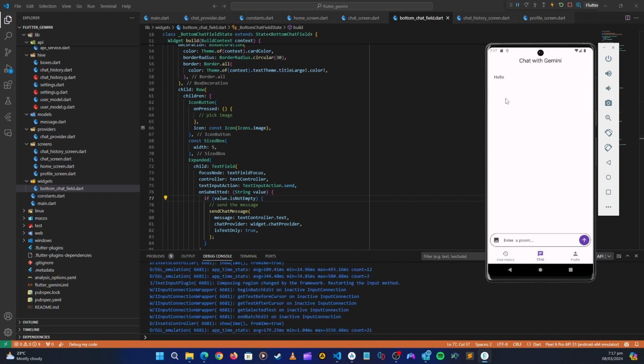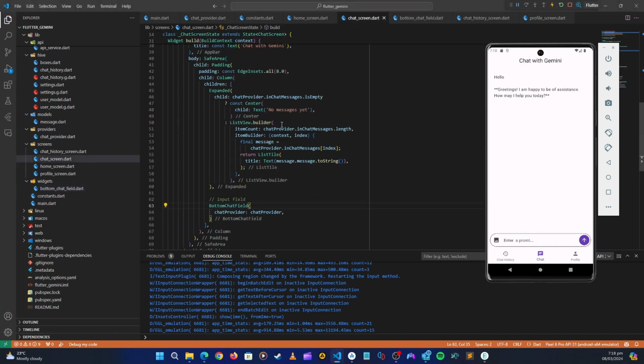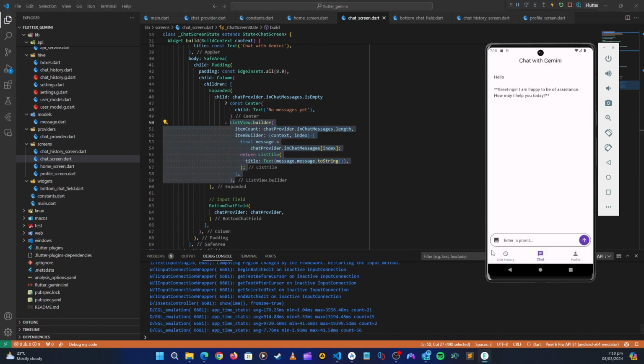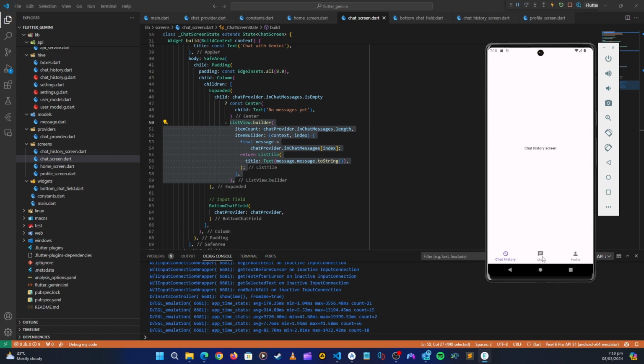So we have our message and then we are waiting for the model to respond. Okay, so there is our response from our model. Great, we are getting the messages correctly. The next thing to do is to come in the chat screen and build this, so that we can show this properly. If we come back, we still have that, but also we haven't yet made the history.